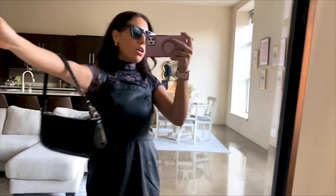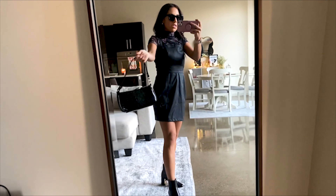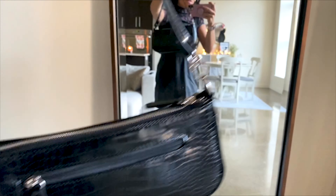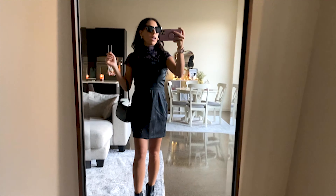This is the final look I'll show you guys because I don't really feel like changing anymore. I would also wear this with these Amazon sunglasses and the Amazon black snakeskin purse — super cute, super inexpensive. Same with the sunglasses, I think I got these for like nine dollars, but they are the Hailey Bieber look-alikes.